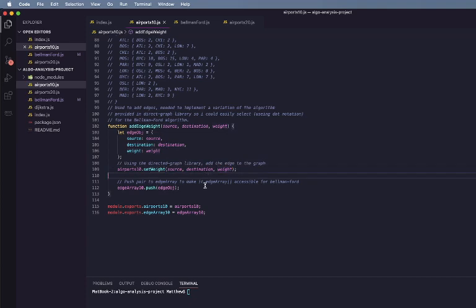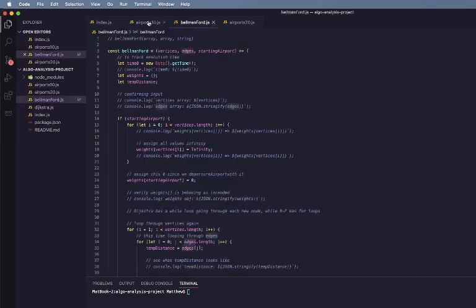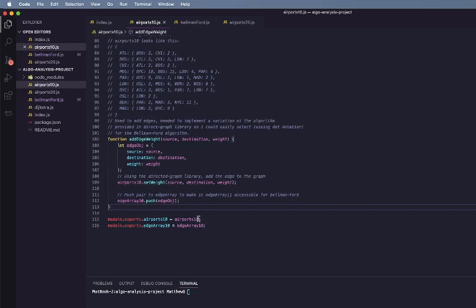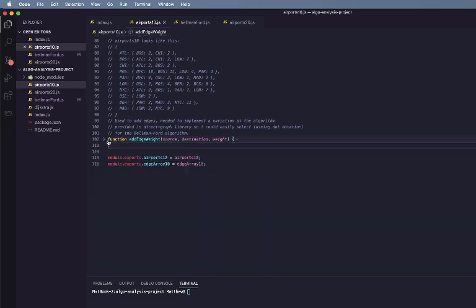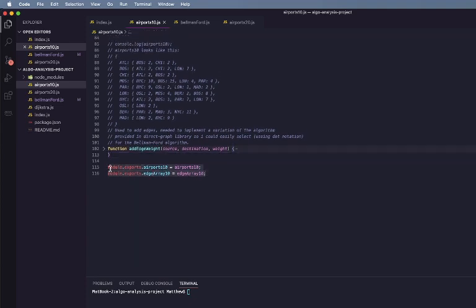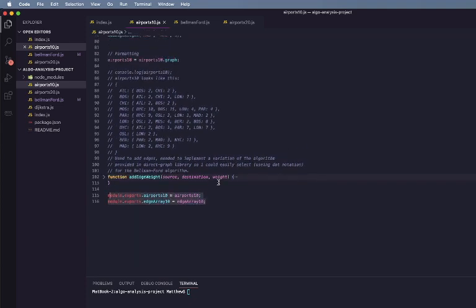Then I went one step further to make my life easier in Bellman Ford, and I pushed the created object to the edge array. That way it would be easier for me to access an array when I do Bellman Ford. I hope it's clear why I did that. If there are any questions, feel free to email me. And then again, I'm exporting the airports and the array.